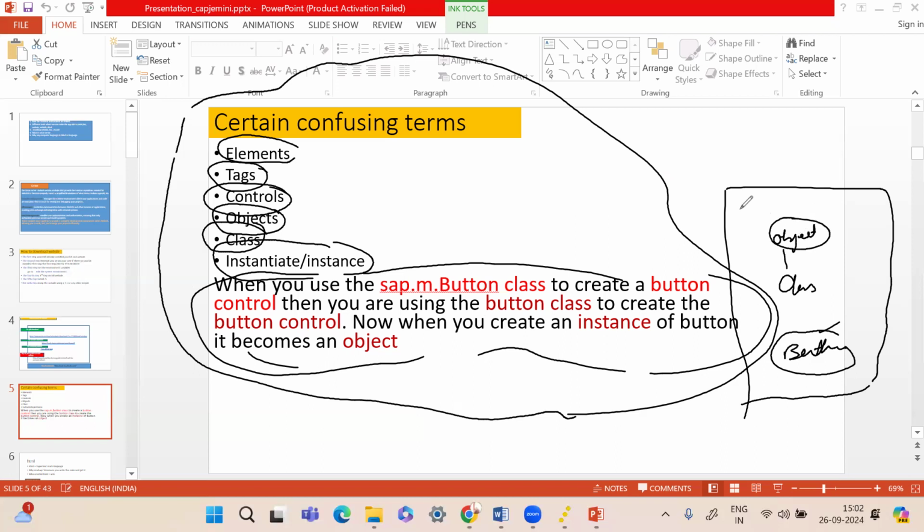The same button, when I write it for a UI screen, just becomes a control. The same button can also be called a tag. And when the same button is there in the family of other tags, other controls, I'm saying it's one of the elements of my page. So I've got multiple elements in my page, and one of the elements is the button also. So this is the interesting part that I wanted to discuss before going ahead.